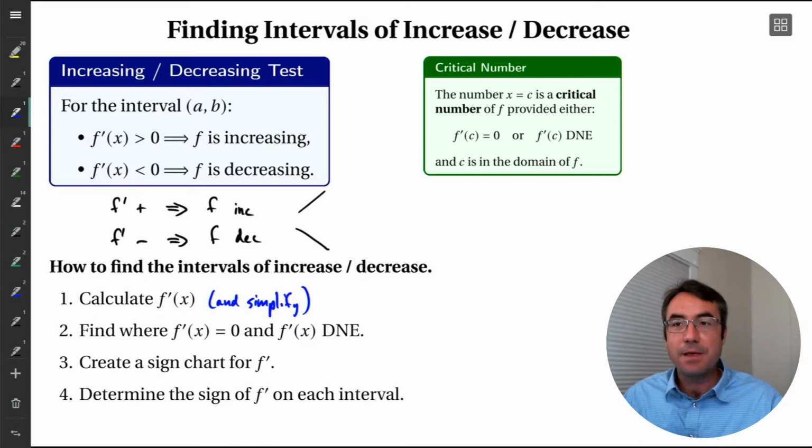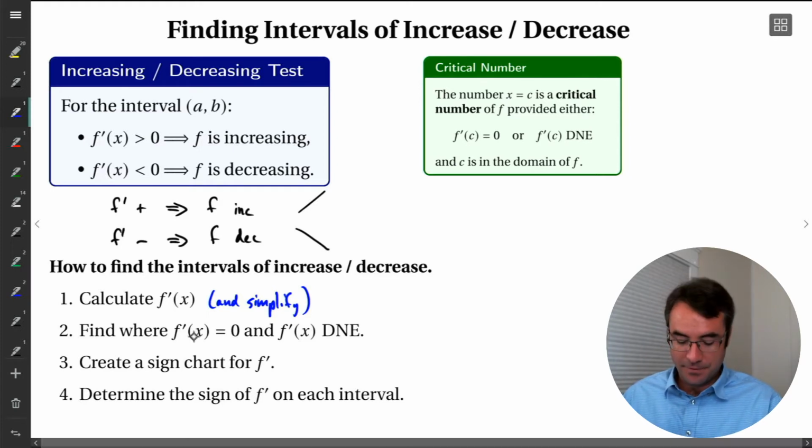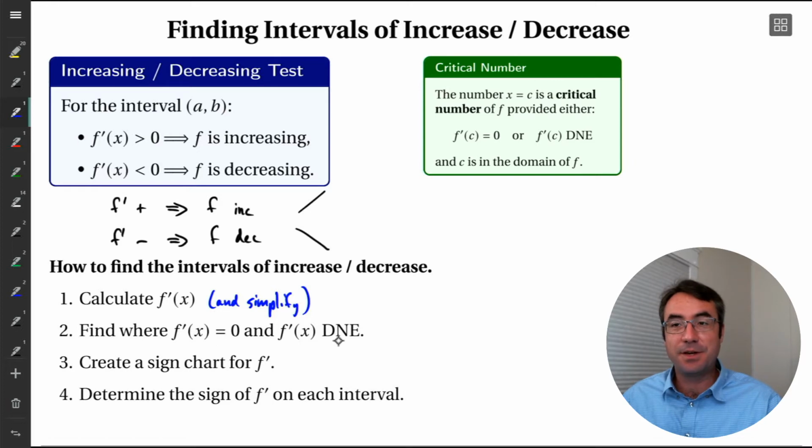Get our derivative. Then the next step is figure out where the derivative is equal to 0 and where the derivative is undefined. As these lessons go on, you're going to notice a theme. And the theme is differentiate, figure out where the derivative is 0 and undefined. That's going to be something we do a whole bunch in these lessons. So that's our first step, get the derivative. Second step, figure out where that derivative is 0 and where it's undefined.